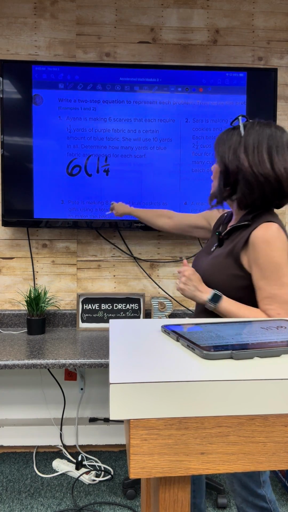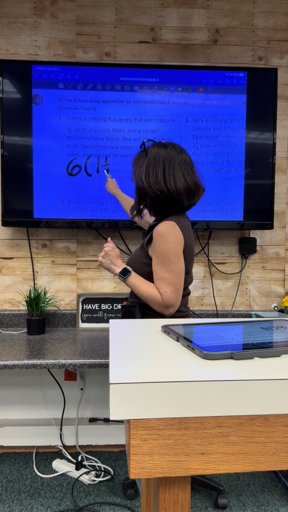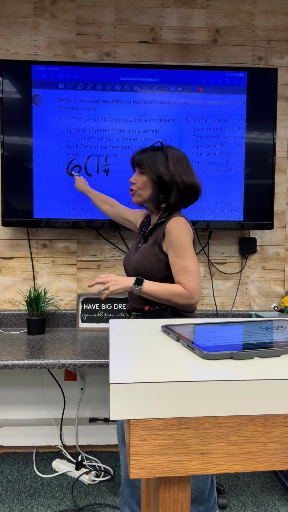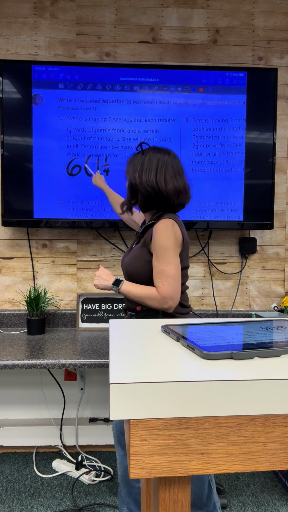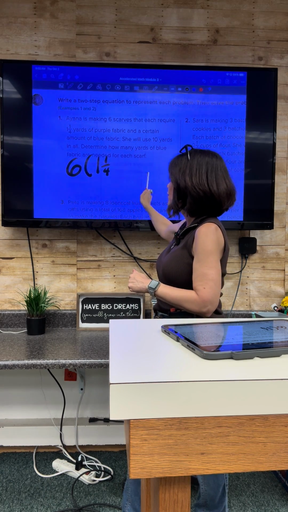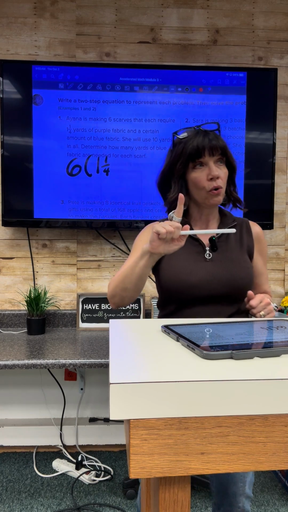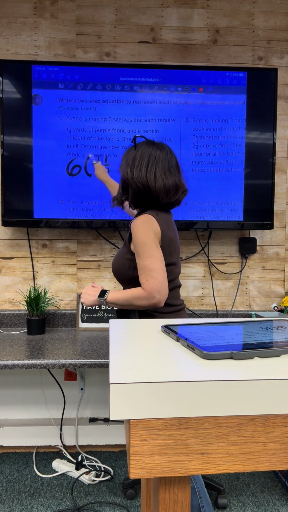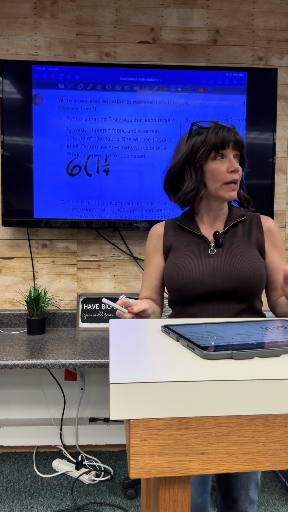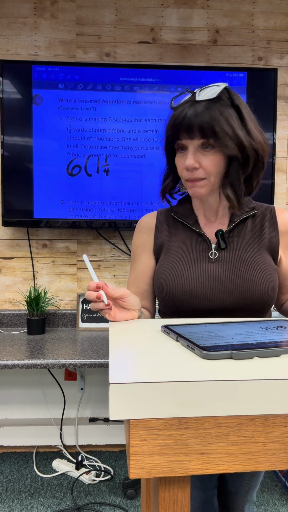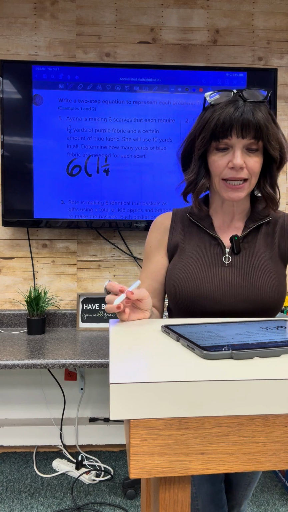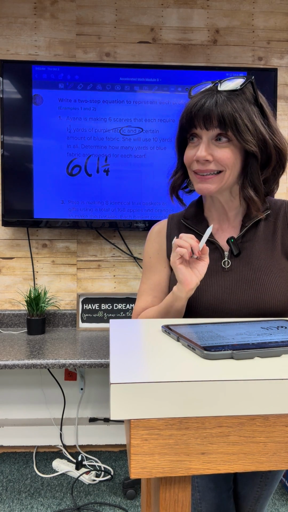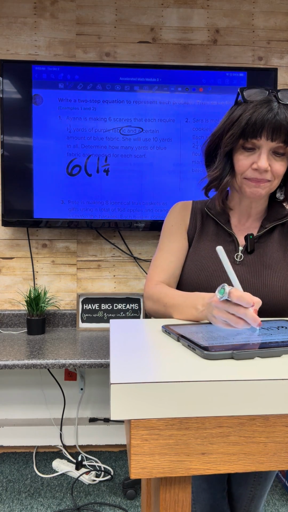This means if it takes 1 1/4 yards of purple fabric per scarf, and she is going to make 6 scarves, then we want to put inside the parentheses all of the materials for 1 scarf, and then one at a time multiply each piece by the 6. Are you following why we're setting it up like this? All right, so let's see what the next part is. And, what does the word and usually mean? Plus or minus? Plus, please write your plus sign.